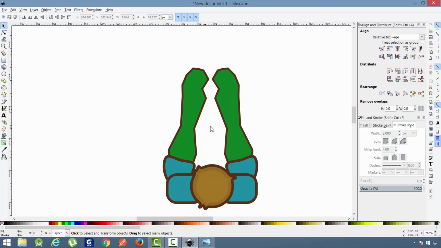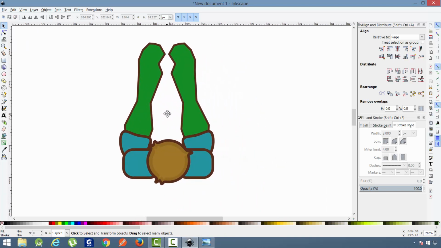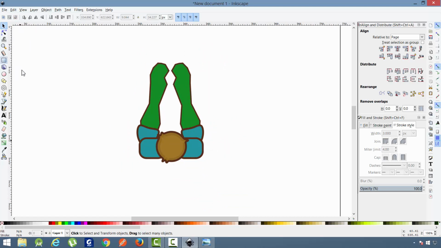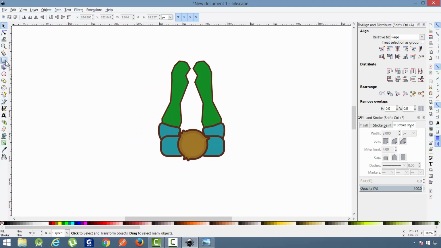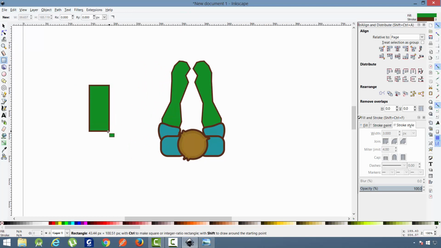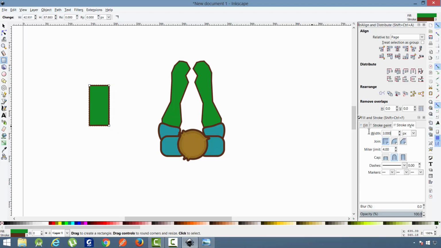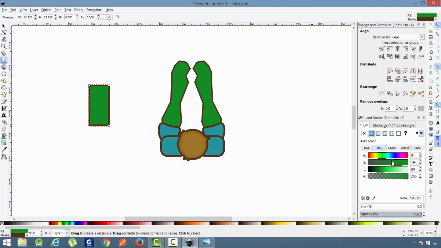All right. Now the next step is to create the shoes, and to do that, guess what? We're going to use the rectangle tool. Yeah, create a rectangle and change its width to 4. Change its fill color to whatever color you want. I will use maybe a grey color. Yeah, something like this.